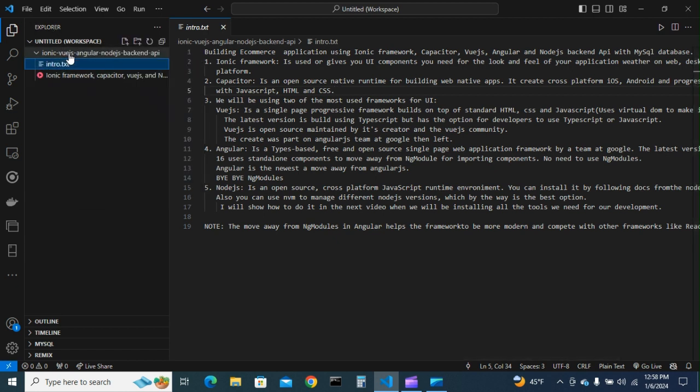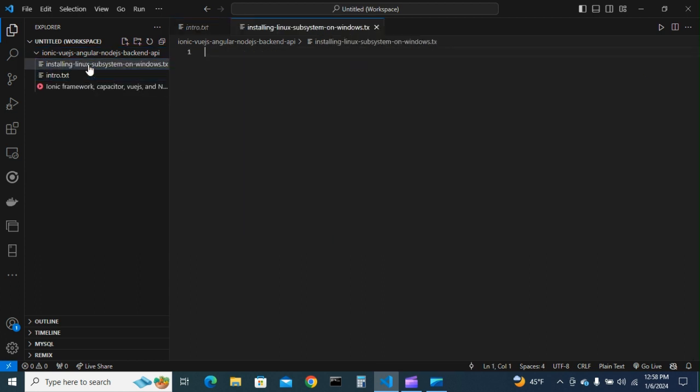We can start exploring our new note. Installing Linux subsystem on Windows. Let's go through the steps we need.